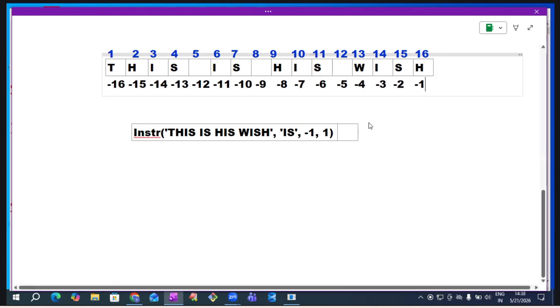Like this. So these are the position numbers.